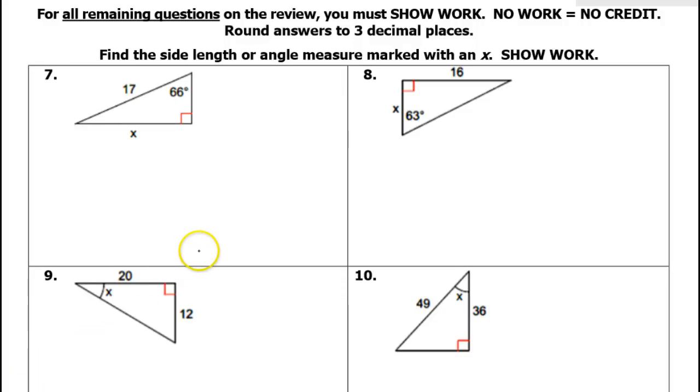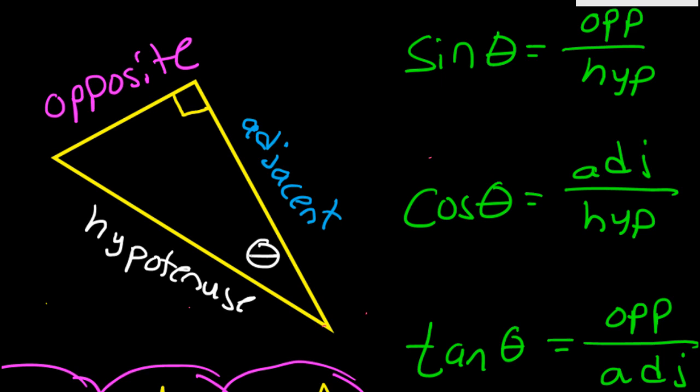In this video, I will show you how to use tangent, sine, and cosine to find missing sides and missing angles on a right triangle. And first of all, you simply must have the three definitions memorized. Sine of an angle is the opposite leg over the hypotenuse. The cosine of an angle is the adjacent leg over the hypotenuse. And the tangent of an angle is the opposite leg over the adjacent leg.